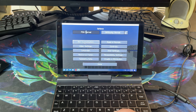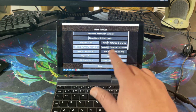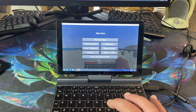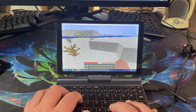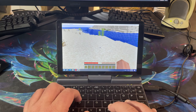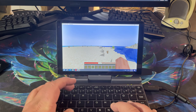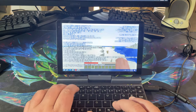Now, as far as video settings, to get this to even be playable, I had to drop the render distance down quite a bit and change the graphics from fancy to fast. And it's playable. We're getting in the 80s frames per second.